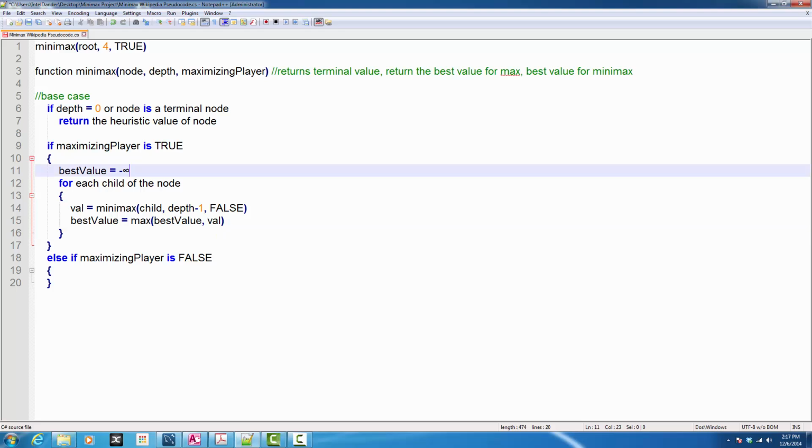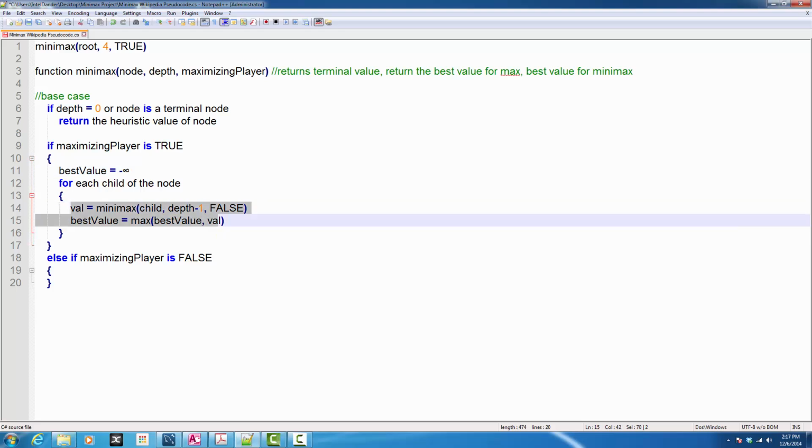And then keep in mind, once these 2 statements run, it's going to have to loop again, because we have to do this for every child of the node. Keep in mind, in our example, every node had 2 children, except the terminal nodes. In real life, though, some nodes might have only 1 child, some might have 3, 4.